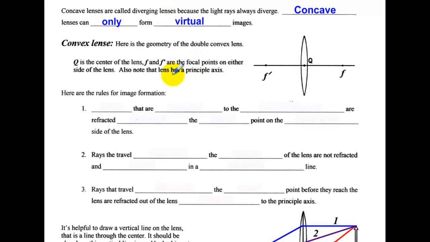Okay, convex lenses. So we have Q, which is the center of the lens. And what you're going to want to do, and I'm trying to draw with a mouse, so excuse my drawing, is draw a line down the center of your lens, because that's where you're going to have the light refract. What really happens in a lens like this is light is going to come through, and at this boundary it's going to refract, and at this boundary it's going to refract again, and following our rules, the angles are going to change.